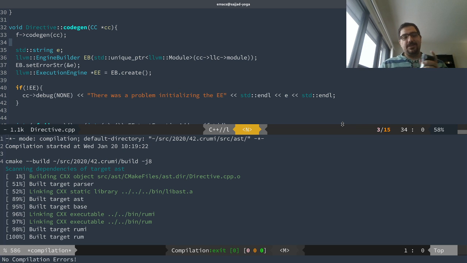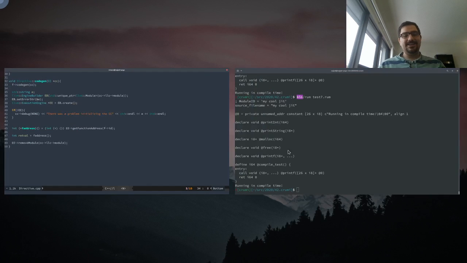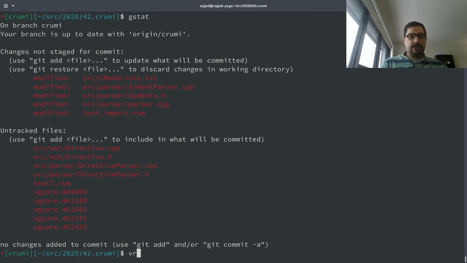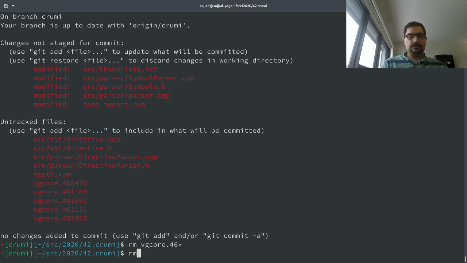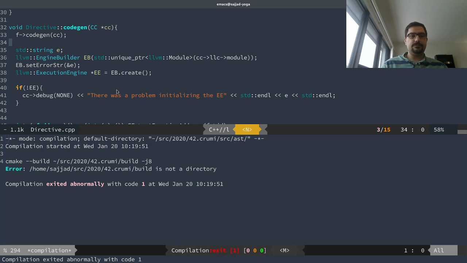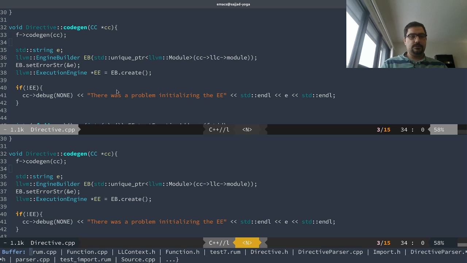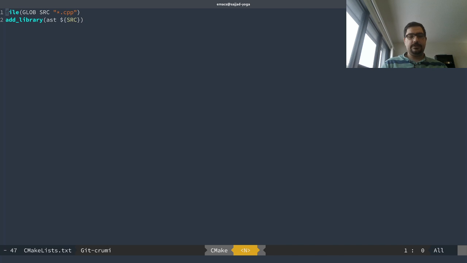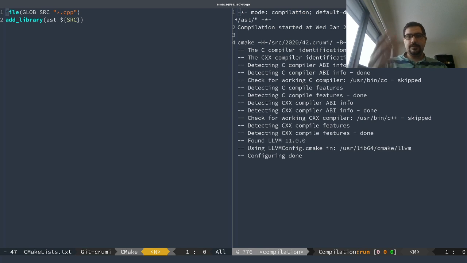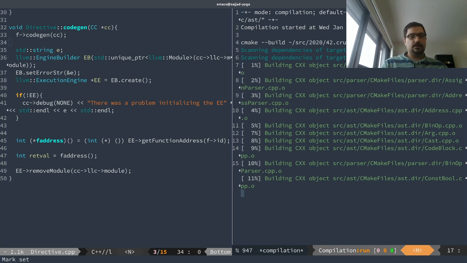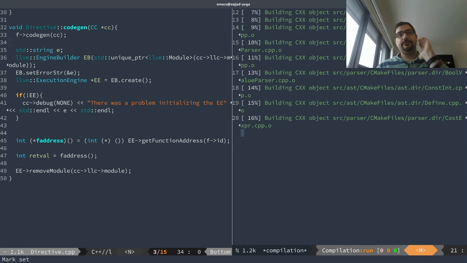I'm so glad that it's working, but I'm so worked up. I'm really angry at CMake. Yes, it is working. Okay. Remove all of the Valgrind files and remove the binary file just in case. And let's recompile. Of course, you have to remake the CMake thingy first. Generate CMake. And now you are allowed to recompile. Okay. Give me a second, I'll be back, and we will continue to deal with this.